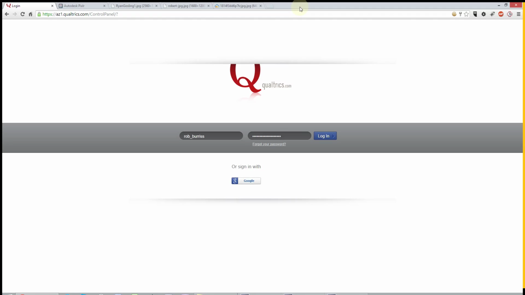Also, another thing you might be wondering if you're a Northumbria student is why we're not using SurveyMonkey anymore to do our data collection online. We've got rid of SurveyMonkey at Northumbria and we're just using Qualtrics now. So that's a bit of a pain. You've learned how to use SurveyMonkey and now we've just pulled the rug out from under your feet, but Qualtrics will appear very familiar to you if you already know how to use SurveyMonkey. So it's not completely different, but it's a lot better than SurveyMonkey. So we've kind of upgraded. We've got a better piece of software here. So yeah, it's a good thing that we've changed. Right, so we'll log in and we'll get started.